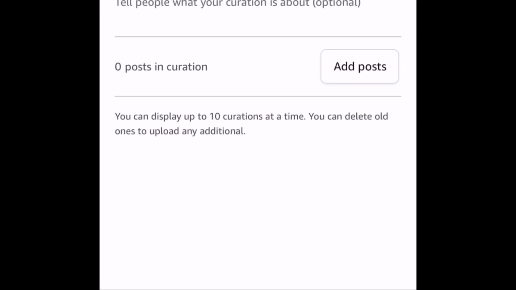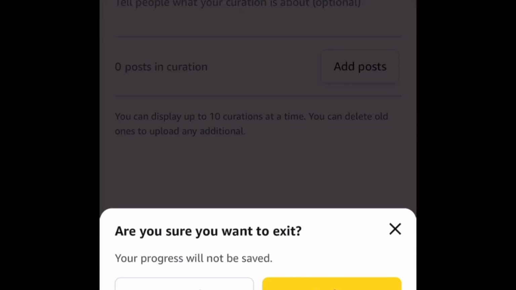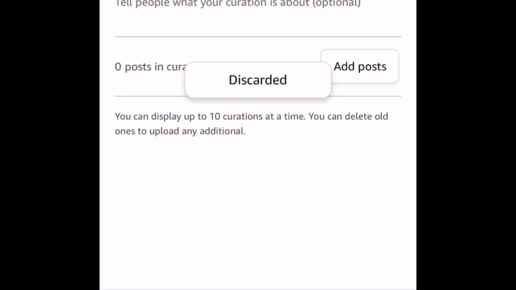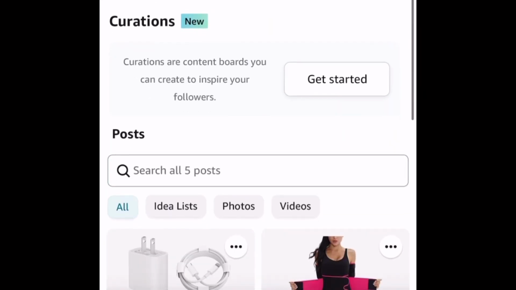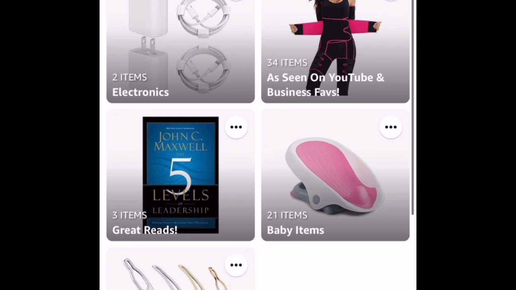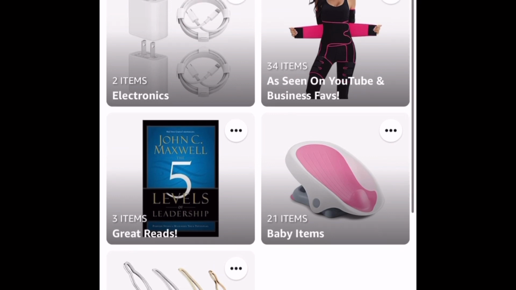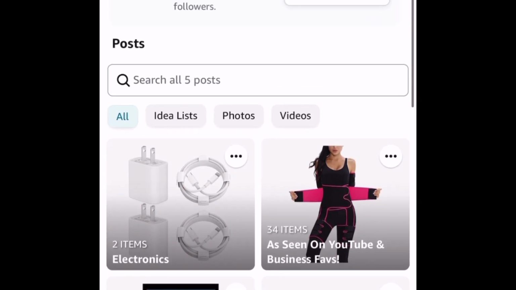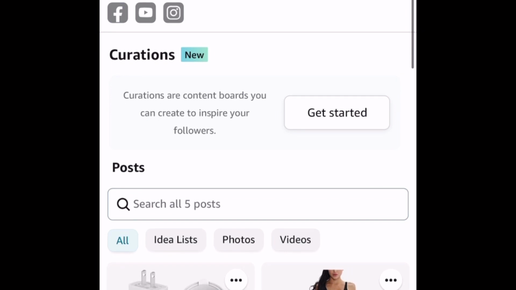So pretty much this is what I wanted to show you all. I wanted to show you all how you can organize your list, and that's how you do it. You pretty much just go to your Amazon storefront, you click manage it, and then you can click on idea list, and you can edit whatever you have in the list. So you can remove products, you can add different products, you can move the order of the products as well. I believe to move the order of the products around, you do need to be on a desktop computer.